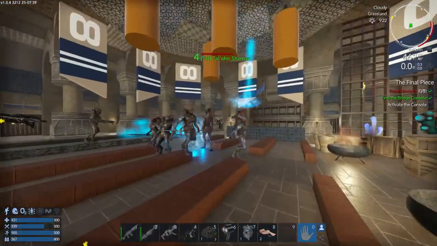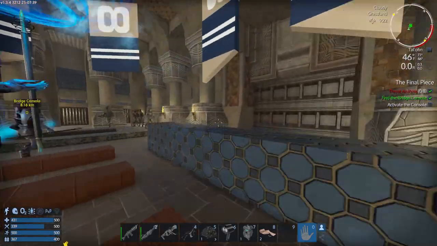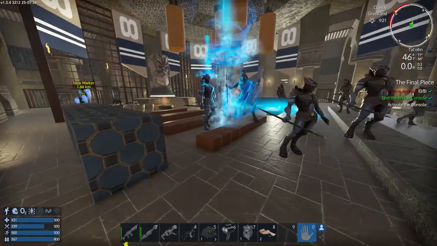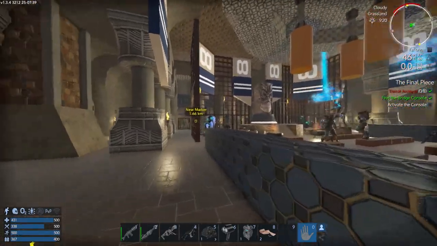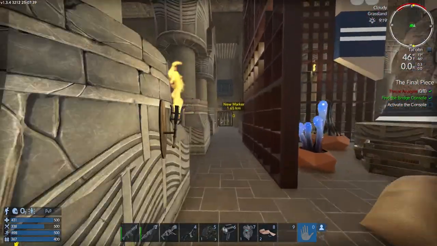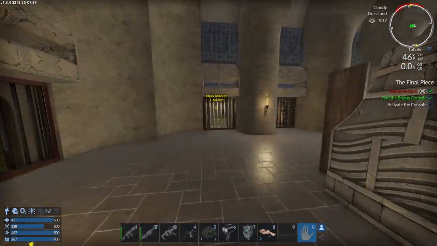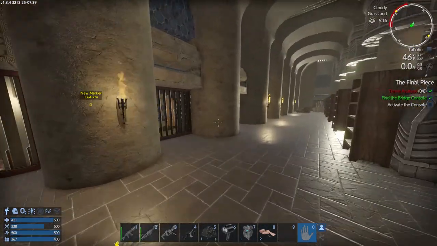You guys' particle effects are slowing down this game. The graphics card's sitting at 70%. RAM's actually pretty high on usage right now, around 80% of 16 gigabytes.